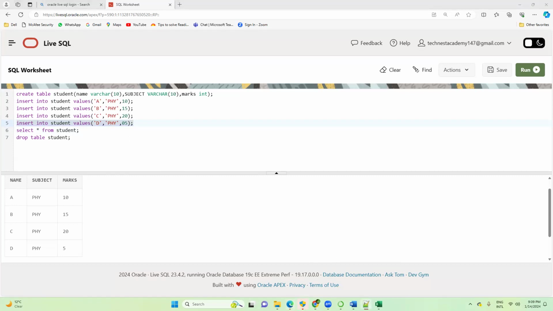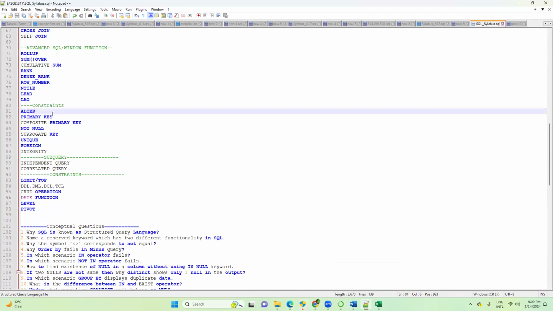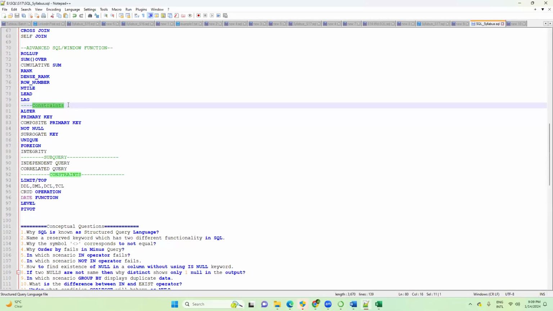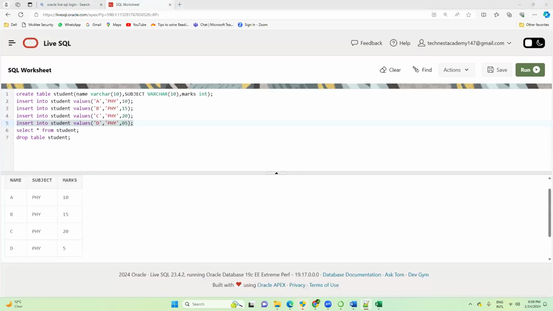Yes. So for that, Prasad, we have constraints, which I will teach you now, like primary key or unique. While defining the table, if you mark the column as a primary key, then if someone is trying to insert a duplicate, it will not accept. The engine will throw an error message that, sorry, I will not accept duplicate. Just give me some time, then we will cover that. Good question.